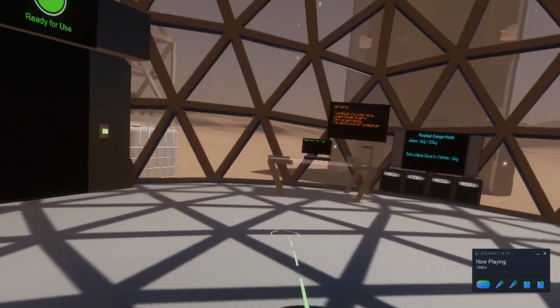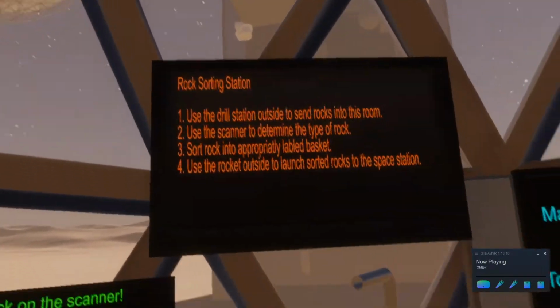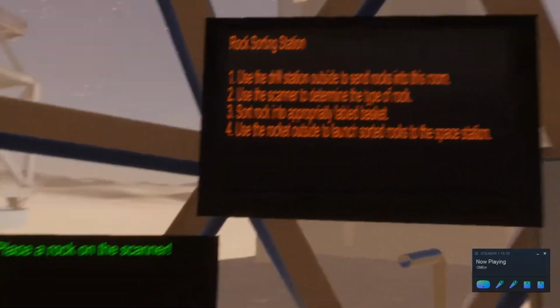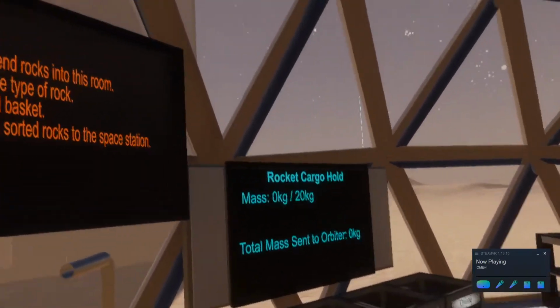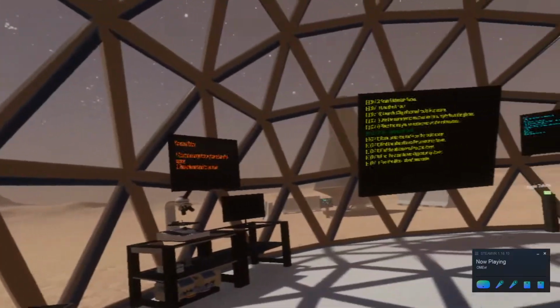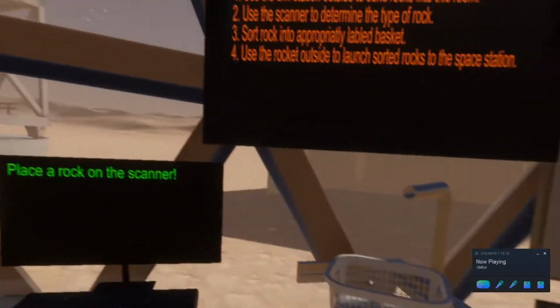If we go over here, we have the rock sorting station. Currently there are no rocks, though. You need to get those from the drill outside, but then what you'll do is scan them, sort them, and they'll go into the rocket's cargo hold over there, and you can send those up to space, which is some of our objectives: to scan some rocks and then send a certain amount up into space. So let's go do the drill here.